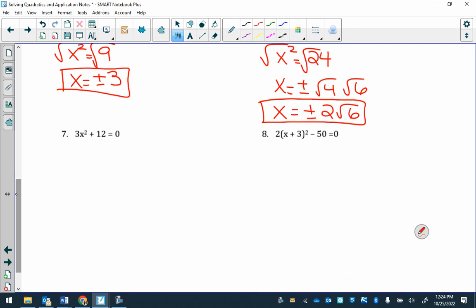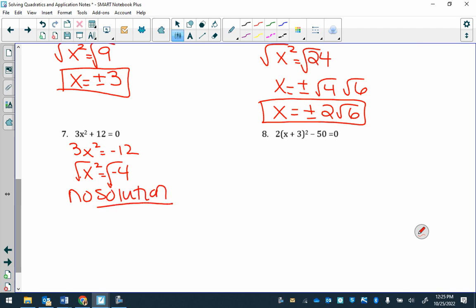What do we do first? Okay, keep going all the way through. What do we have to do next? Divide by 3. Then what? Okay, so I just want you guys to go through the process. Can we do this? No. So taking a square root of a negative number at this point, no solution. Taking a square root of a negative number will be no solution. Okay?